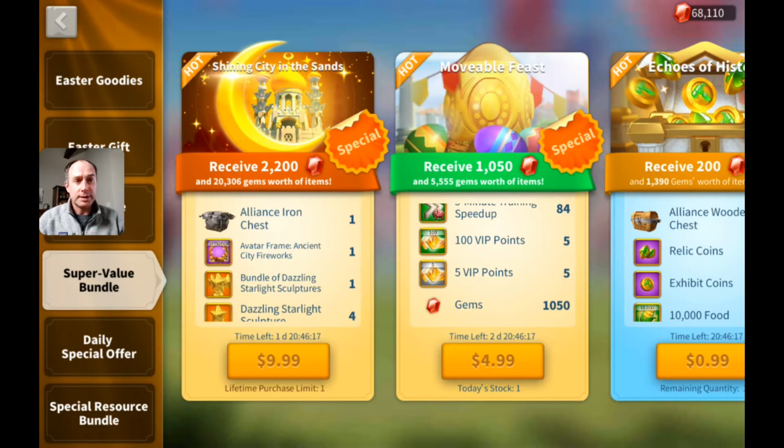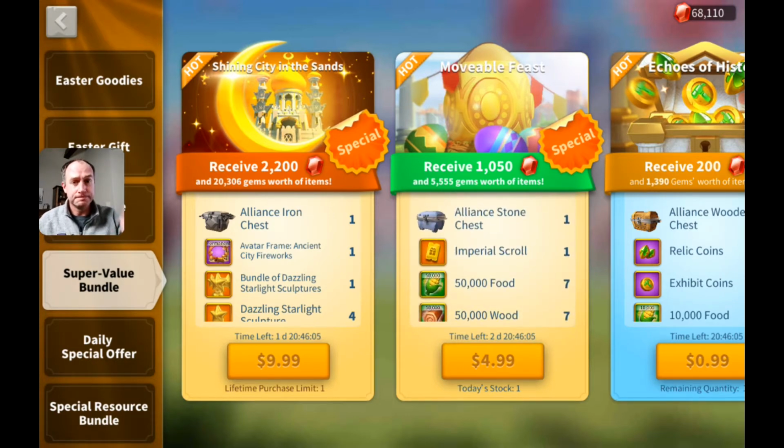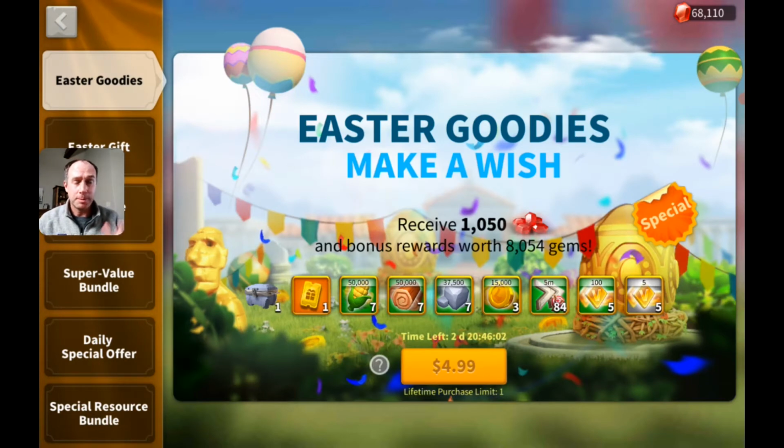Now I want you to take note of the number here. It says receive 1,050 gems and 5,555 gems worth of items. So the Movable Feast Bundle says that all of these items here are worth 5,555 gems. Let's go back to the Easter Goodies Bundle. Remember, it's the exact same amount of stuff, and it says this is worth 8,054 gems.